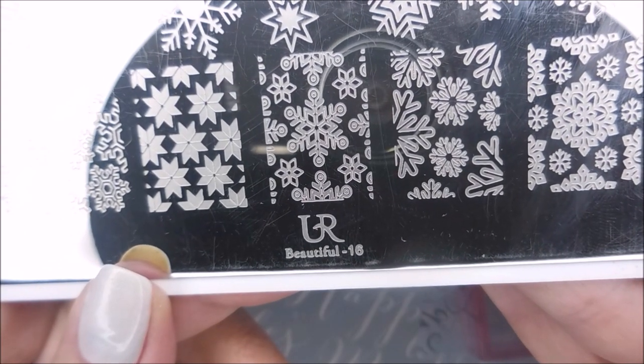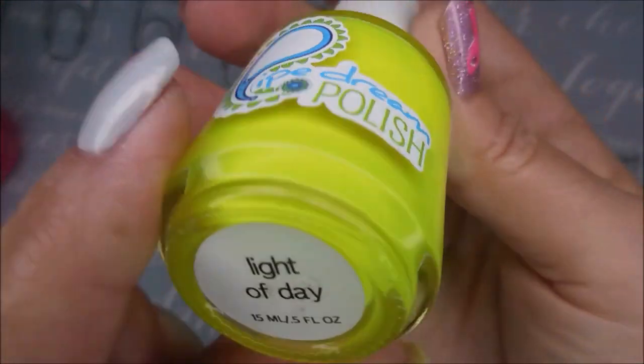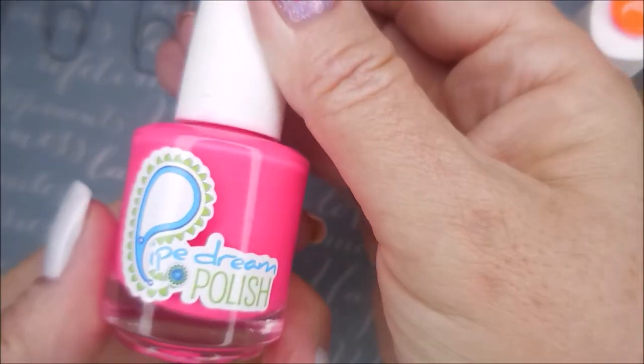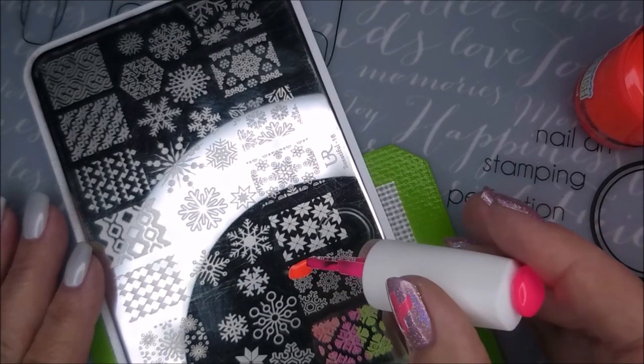So I'm going to be using You Are Beautiful Plate 16. It's just got a bunch of snowflakes, my AliExpress stamper, my clear jelly scraper. And today I'm going to be stamping with these Pipe Dream Polishes, Light of Day, 110 Degrees, and Pank. No, on the list. I'm sorry. I'm losing my mind. On the list.